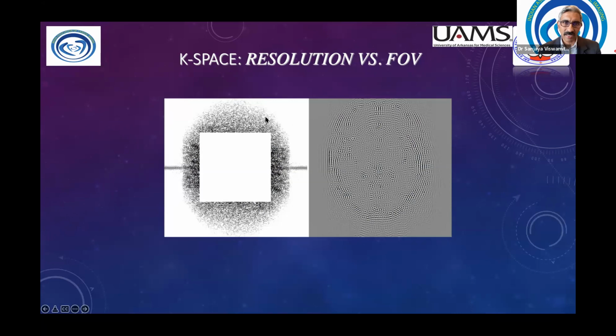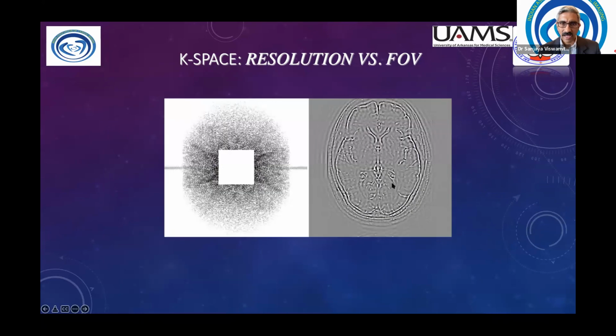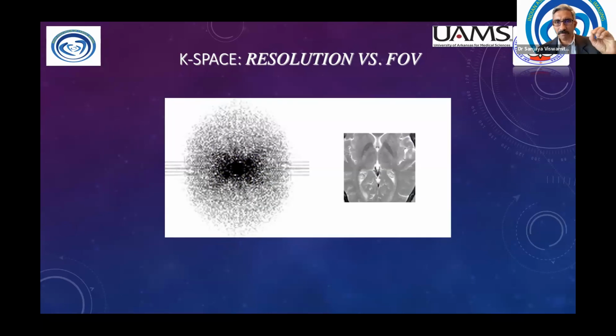But because it is not a complete K-space and because there's a limitation of the number of frequencies that I'm showing you here, you're still getting this Gibbs truncation artifact, but you are now seeing only the edges. You've completely removed the contrast in this particular image. I give you a little bit more of the periphery, still removing the central K-space. I'm able to see the edges to an even better extent. I hope this little experiment shows you that the center corresponds to contrast, the periphery corresponds to edges, but we need both for you to get a good quality image. This is a very important concept, which I will repeat when I talk about parallel imaging.